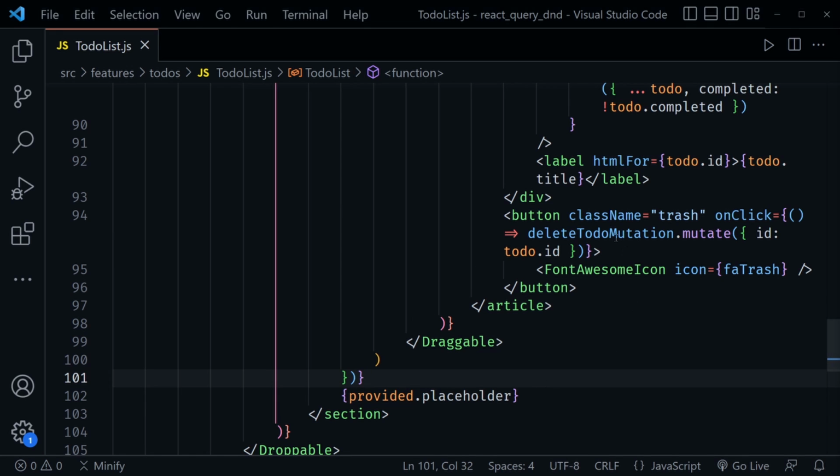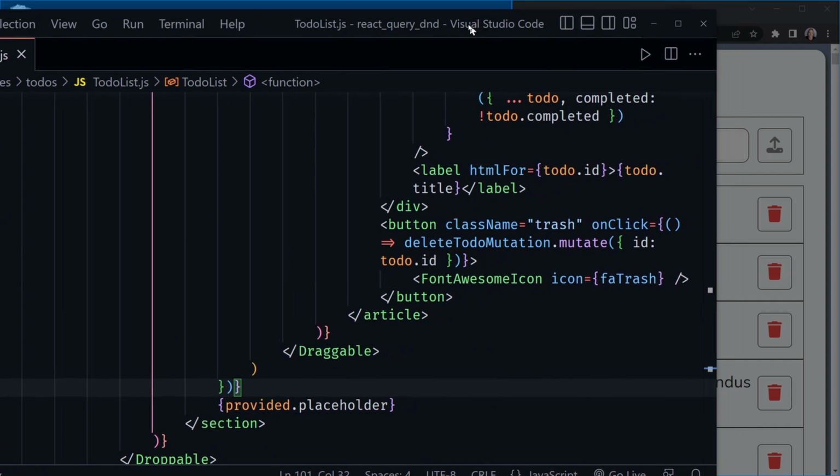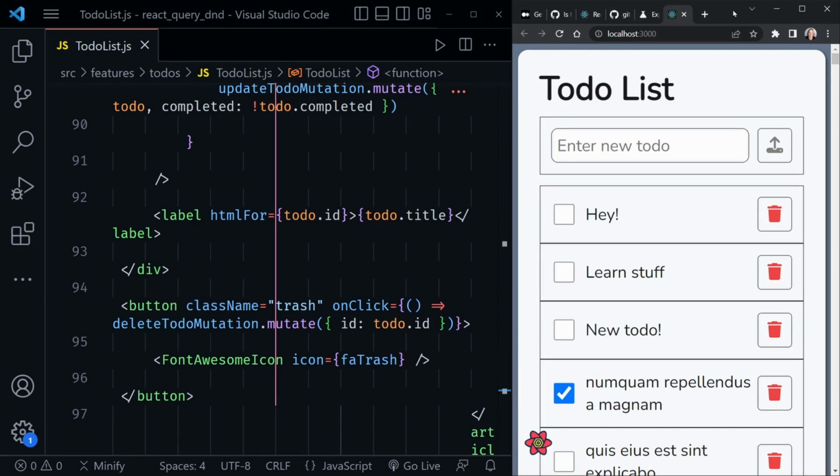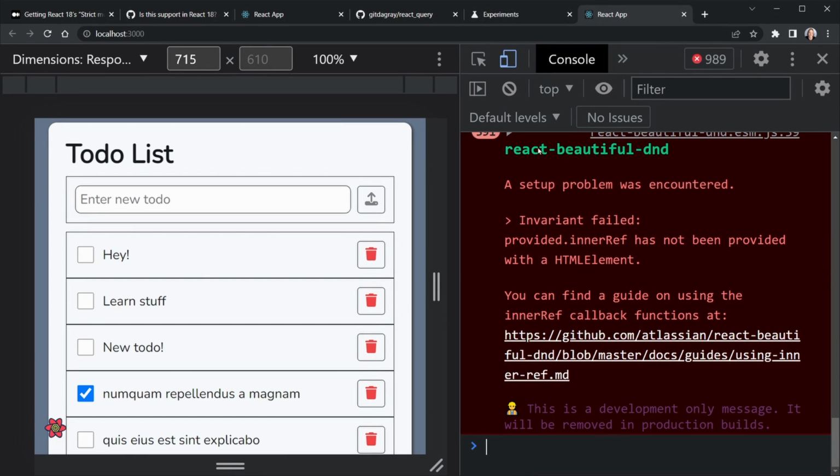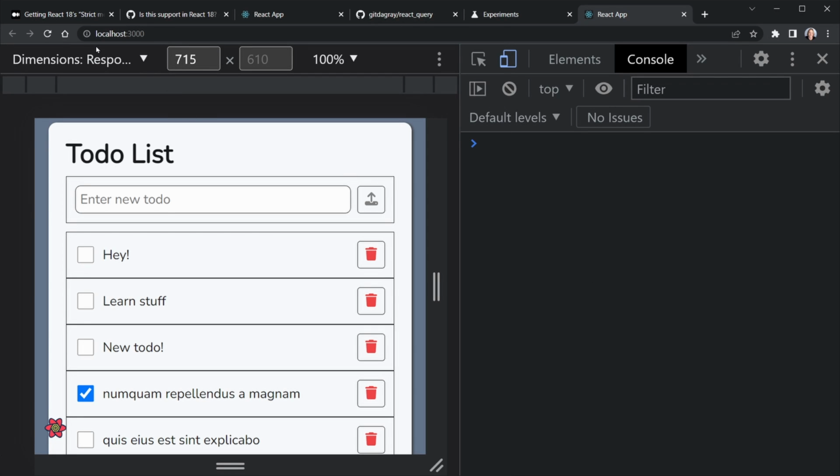With all of the drag and drop changes in place for now, let's go ahead and move Visual Studio Code to the left, and I'm going to move our to-do list to the full screen, and then I'm going to open DevTools. And really, we might have some messages here to clear out from development. I'll refresh and see what we have. But I'm expecting an error, or at least a warning, because we haven't done anything to adapt for React 18 yet. So let's look at what happens.